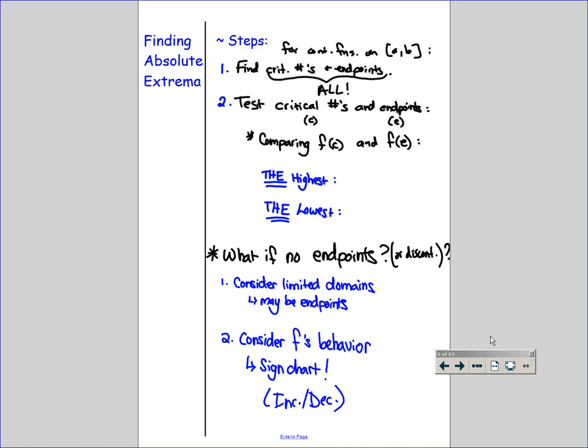What is this? It's the whole page of what to think about with absolute extrema, but not just for continuous and closed interval functions, also for, what if we don't have endpoints? Or what if we have discontinuities? Here's the deal, we've already talked about it, so if that was enough, you don't really need to write this page. I'm going to get you to an example soon.